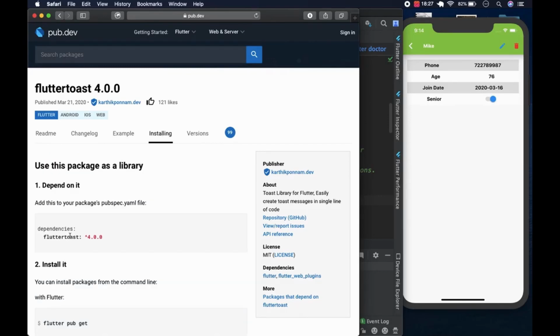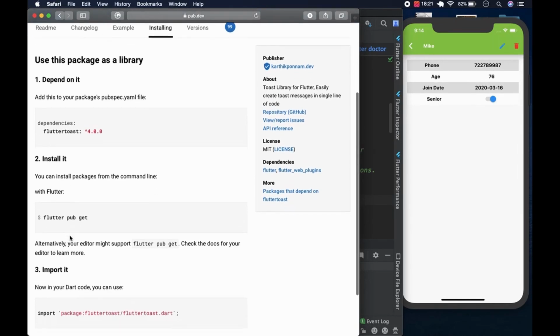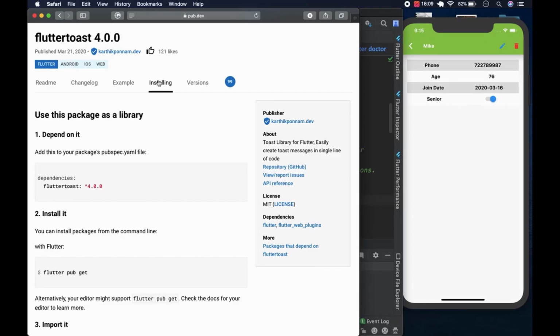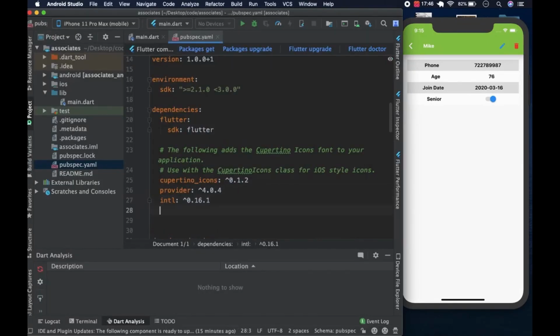It makes it really easy to create toast messages, and I just noticed that there's a 4.0. I built it with 3.13, and now there's a 4.0. I hope they're not breaking changes, but if they are, I'll figure it out, and we'll downgrade, or we'll figure out how to use the upgrade. This is a completely different version, and they might be breaking changes. I built mine with about 3.13, but it looks like it changed yesterday, March 21st. So let's try working with this one. Hopefully there are no game-breaking changes.